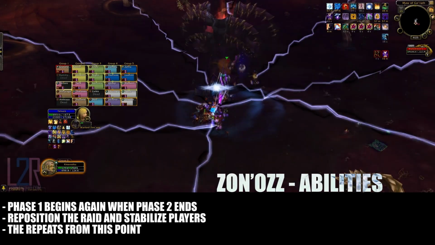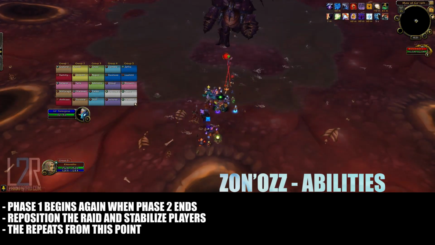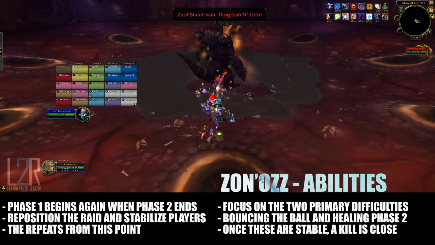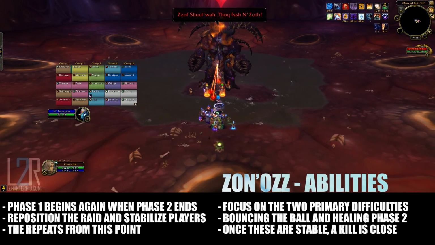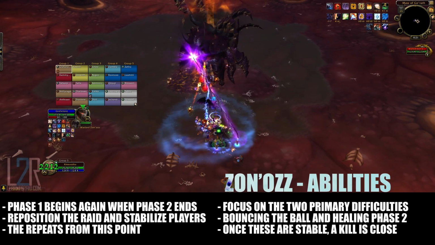Reposition properly and make sure to stabilize the raid for the start of the next Phase 1. Much of the difficulty of this fight will be properly bouncing the void back and forth and healing during Phase 2. Once the raid has accomplished both of these tasks, a kill should follow shortly.